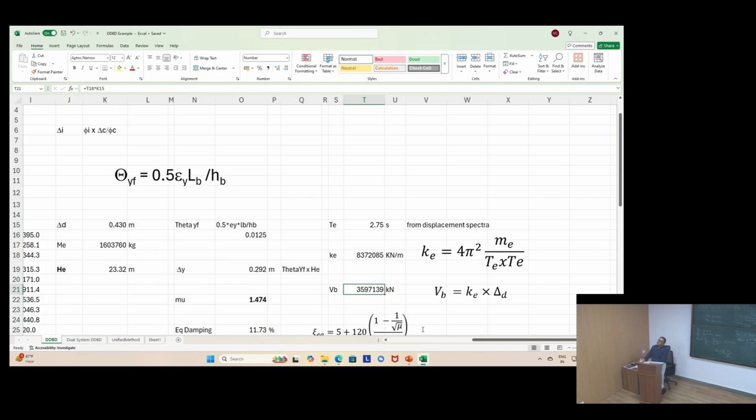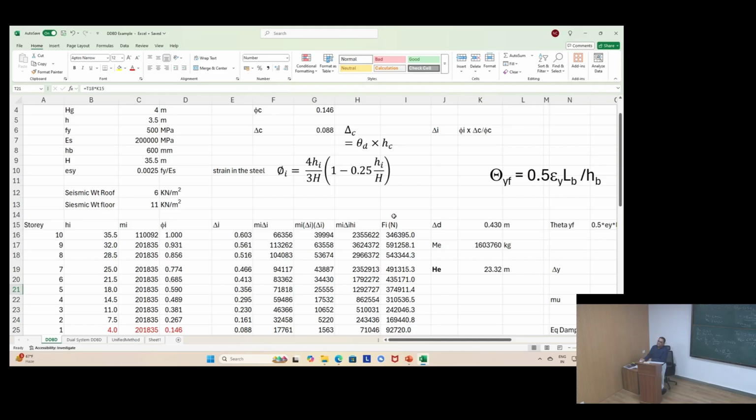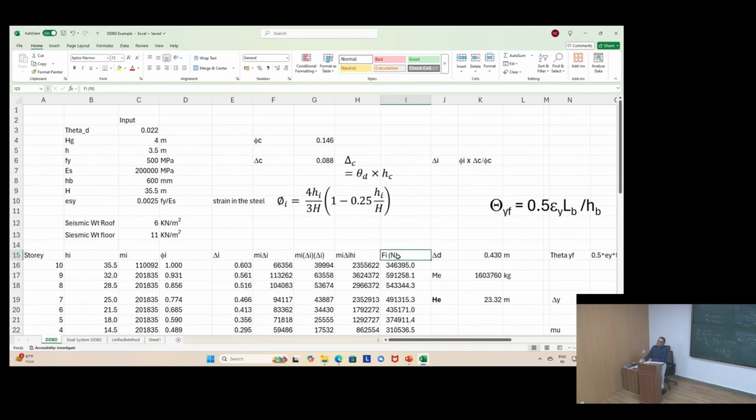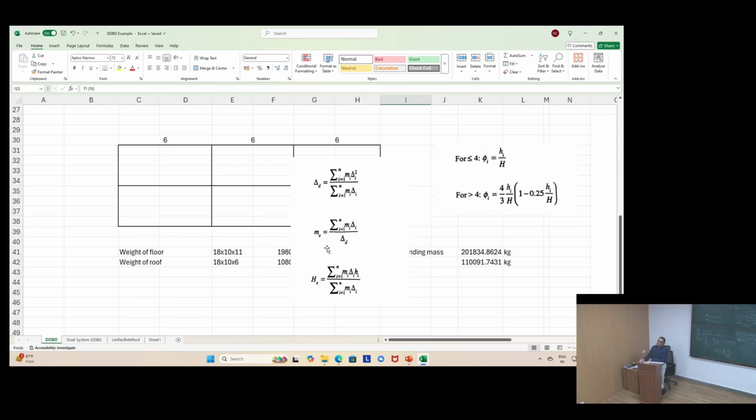Now what is the next step? Distribute this over the entire height of the building. So Fi, how do you distribute it?